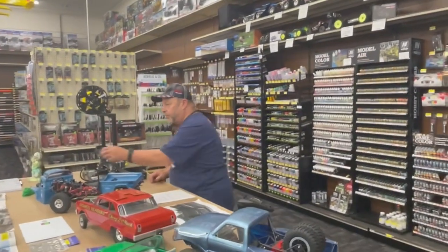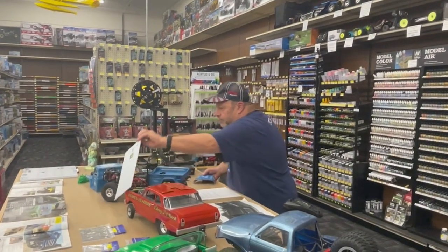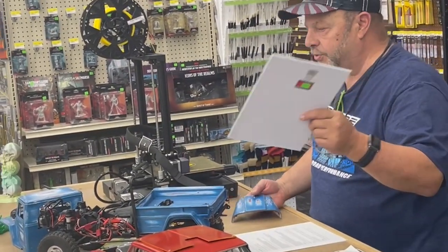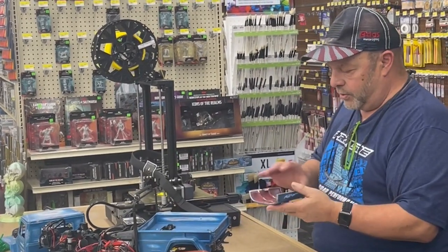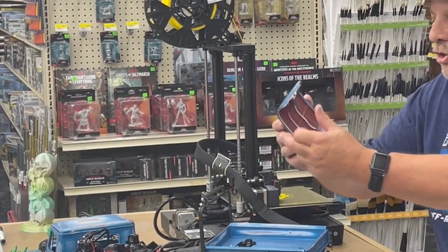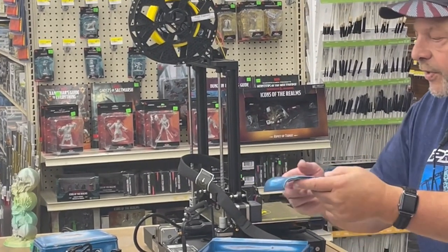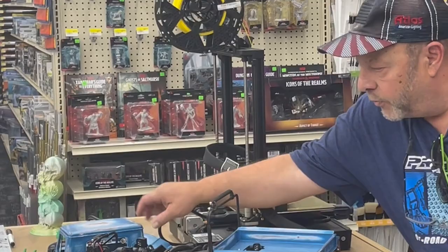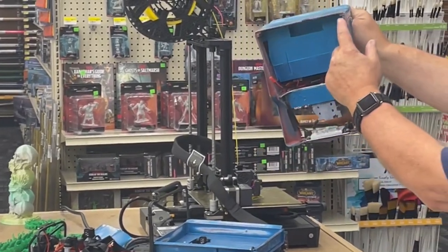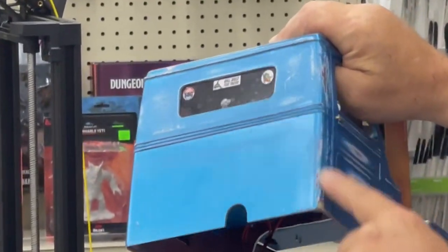One of my most recent builds here is the Willys, which is all done from flat styrene, mostly 040 up to probably 080 as far as thickness goes. And everything's either cold formed, or if you look underneath the hood, for instance, I use basic forms. I'll cut out the shape of the hood itself, then I use strips to fill it in, and I'll sand it till smooth and use filler to make it complete. The cabs themselves, most of them, if they're nice and square like this, I'll use just a general form. I'll build up the corners with a square styrene rod, which is also here from Nankin, and that allows me to get the corners smooth.